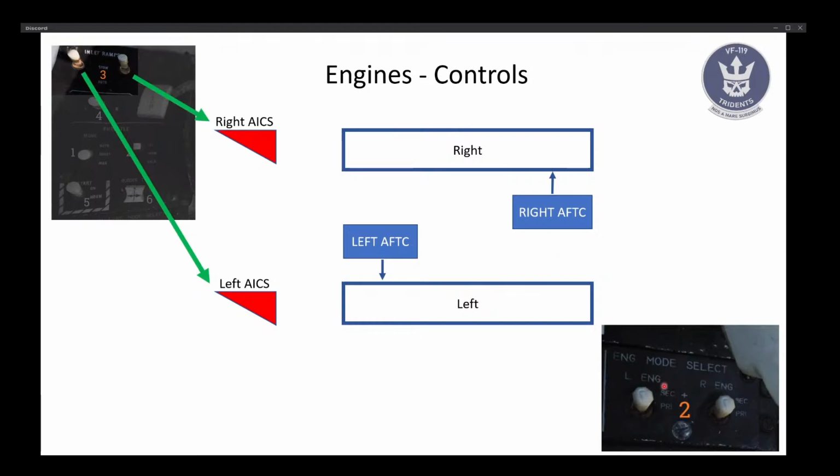Next thing, we have our engine mode selector, which is also on the left horizontal panel next to the throttle. And what we can do with that is, I talked about the AFTC, how this is an electronic engine control. Well, we have a backup mode. In case this is basically a computer, in case it fails, we have a backup mode, which uses the old hydromechanical control system similar to the F-14A. And the transition can happen automatically if the AFTC detects a fault, or we can force it into SEC mode. Basically, use digital engine control, and SEC for secondary means use backup. And we can go in SEC mode manually if we wish to.